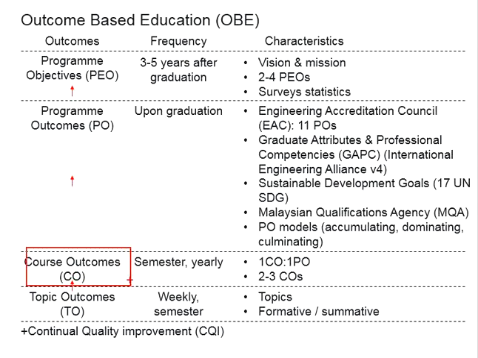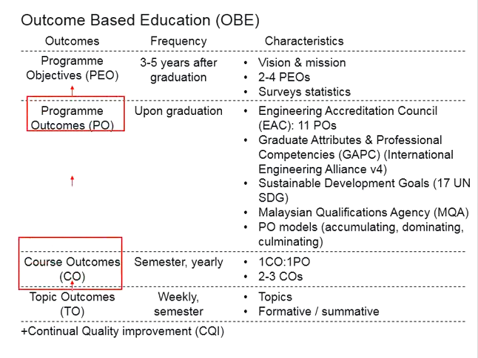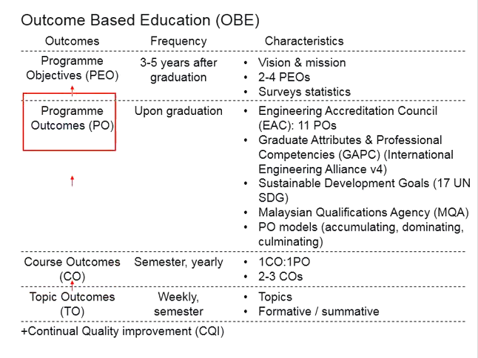Now, the course outcome shall be brought forward into the program outcome. As a program constitutes a series of courses, the attainment of this CO shall subsequently contribute to the attainment of the program outcome. In terms of the relationship between the CO and PO, it is highly recommended that one CO is attained to one PO.